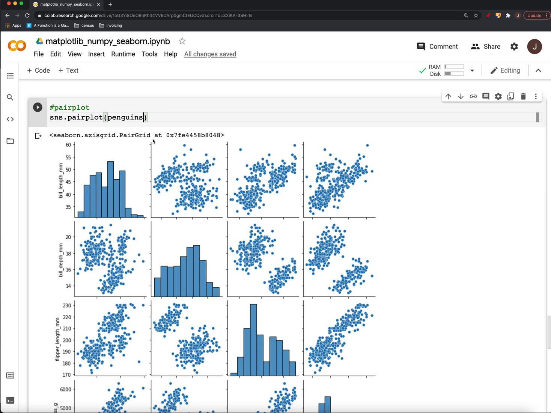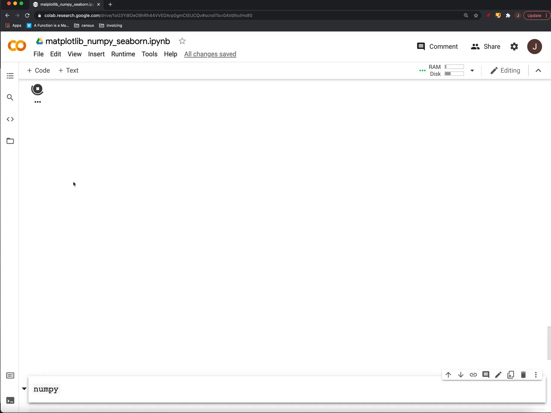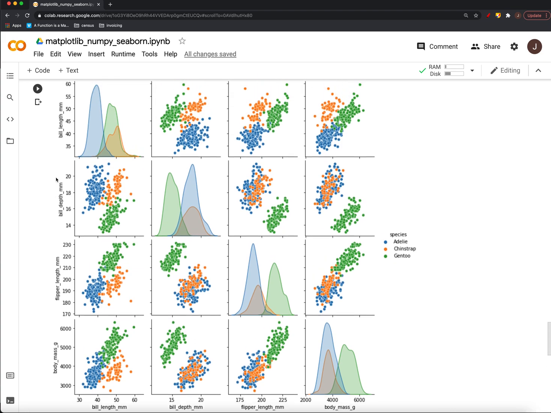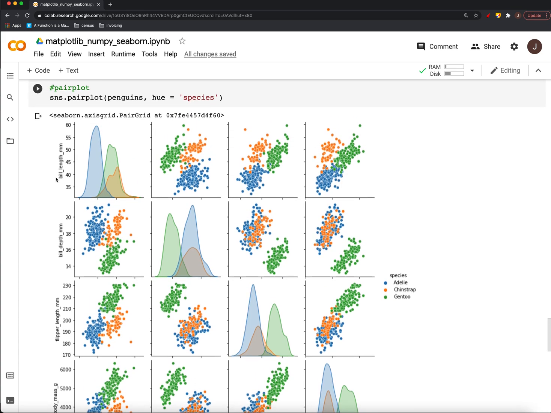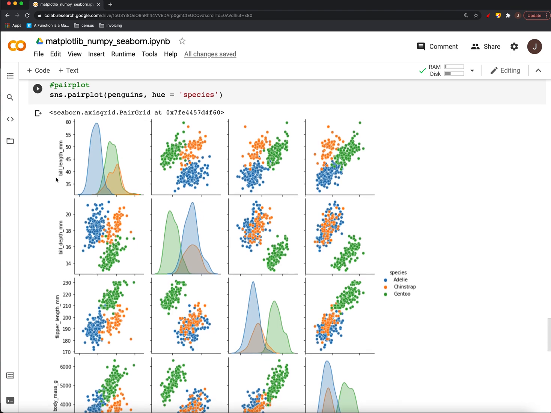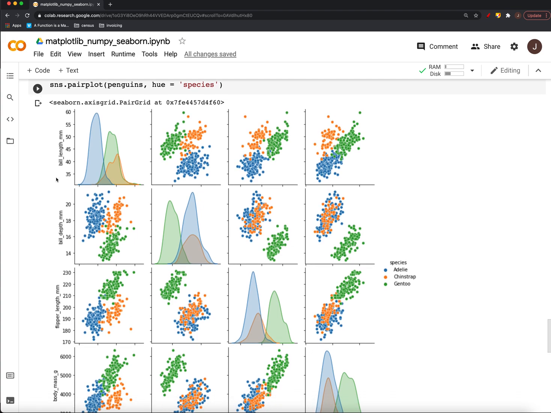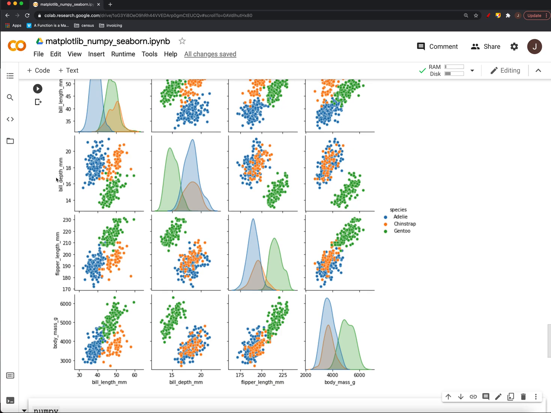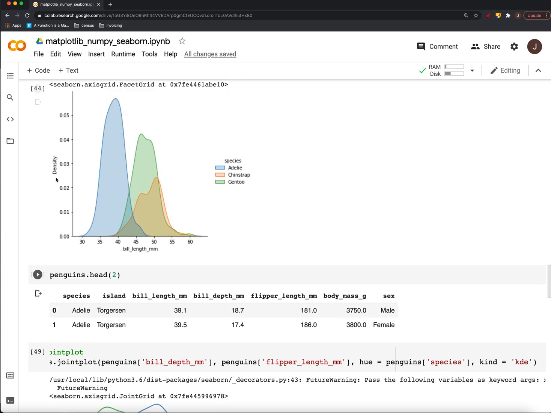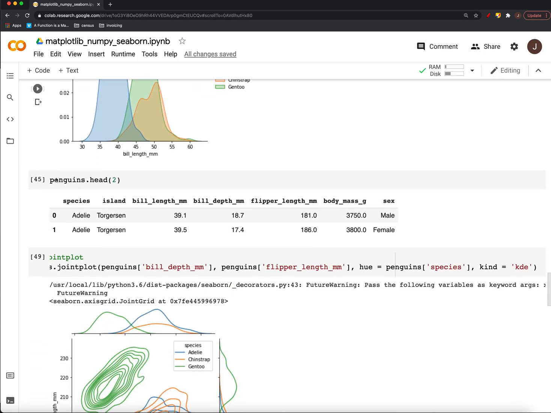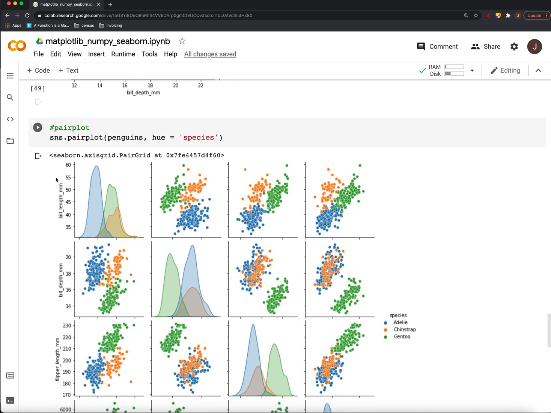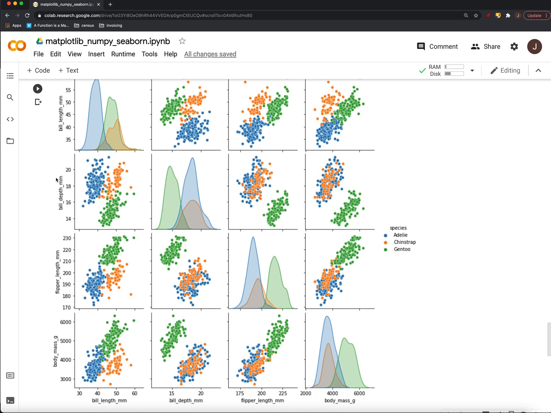And again, we can add the hue and get everything broken apart by that category. All right, so that's Seaborn. Displot for most of the one variable plots, jointplot for the two variable, and pairplot for many pairs of them.